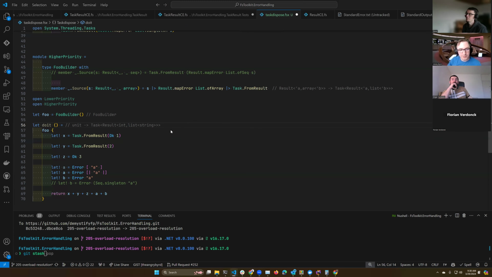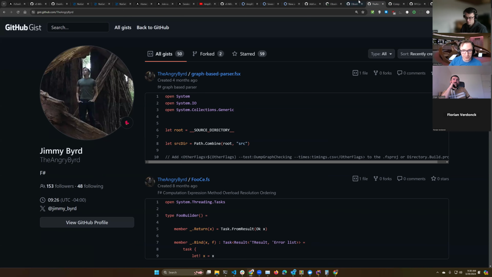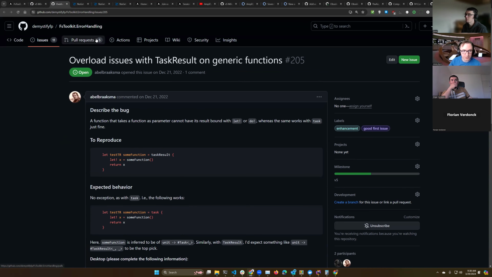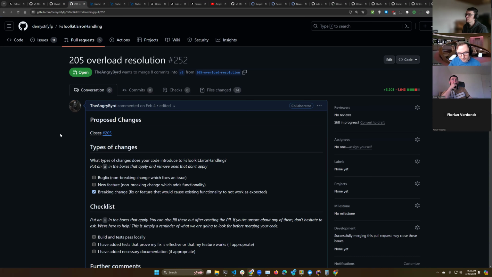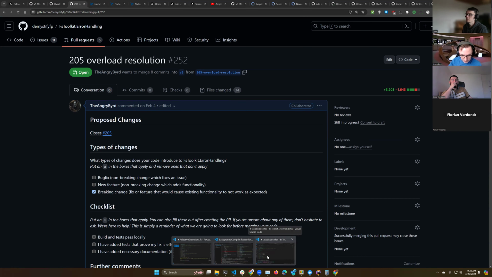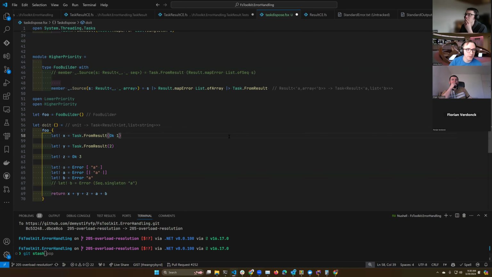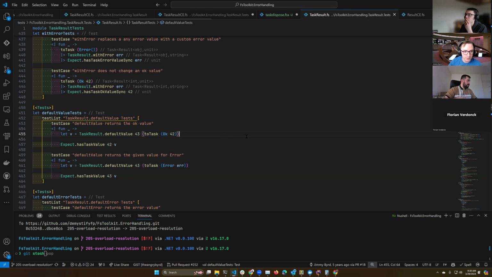So that was a long explanation to get to basically this overload resolution thing. Long story short, I do have a pull request open for this that fixes this. This is actually the branch that I'm currently on. Actually, take a look at the task result tests.